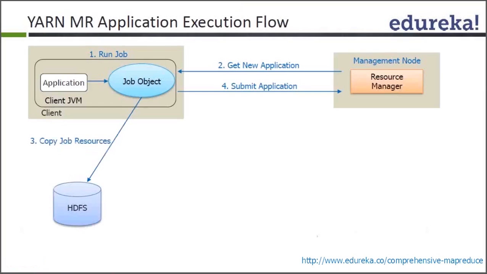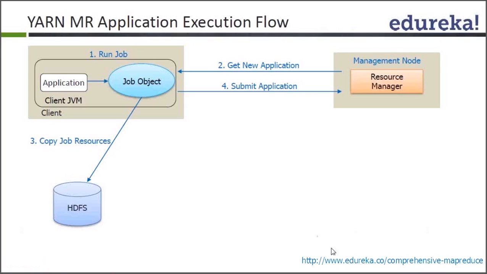Okay, cool. So here we are going to talk about the execution of a MapReduce flow. One, you have got a client JVM. Client is somebody who's outside the cluster. He would submit a job. So that is point number one. How does he submit a job? He will say Hadoop jar, the name of the jar file, and he would press enter. That is the way how a job is submitted.